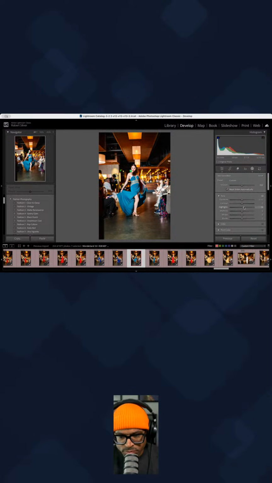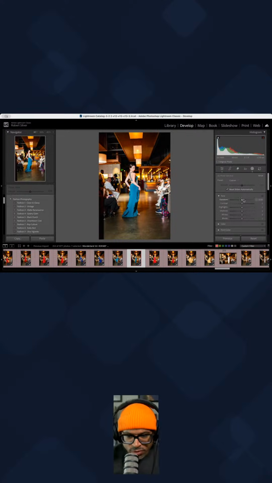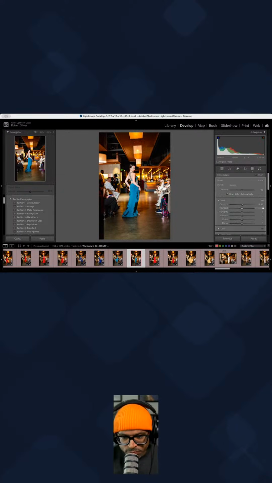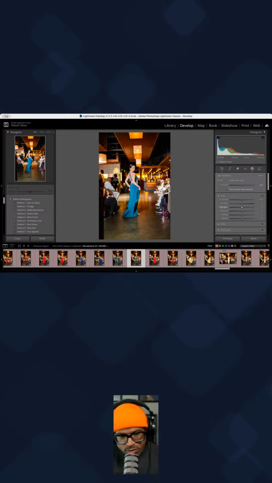There we go. That'll work for her. Just lower her highlights. Look at that. Look at the color recovery. See, that's a little bit exposed right there. A lot of people may keep that. I like to try to get a little bit better. Okay, that's just the way I see it. I don't know. I could be crazy. But now she looks like she has some color in her skin.